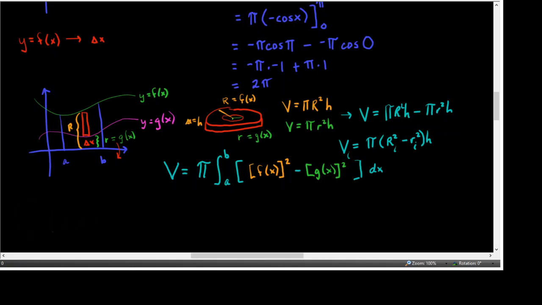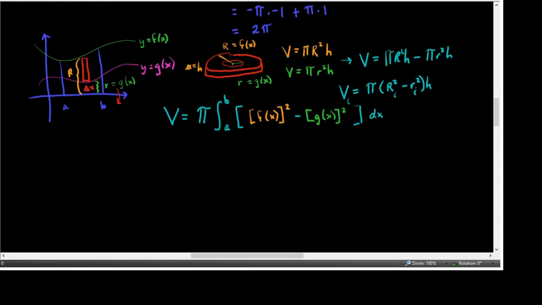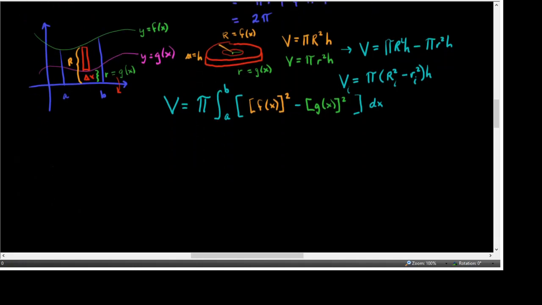So let's see if we can use that information to do an example. Oh, and by the way, there are some nice pictures in there showing you what that looks like. Like figure 7.19 is nice because you can see what the solid looks like. And in figure 7.18, the previous slide, that shows you what one rectangle revolved around looks like. It gives you that washer.